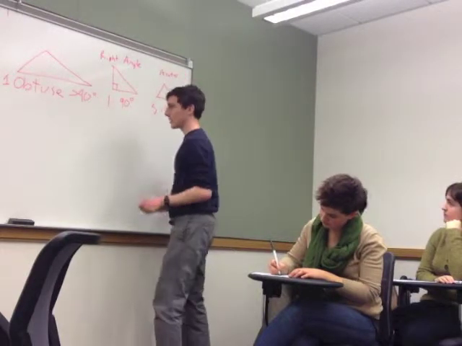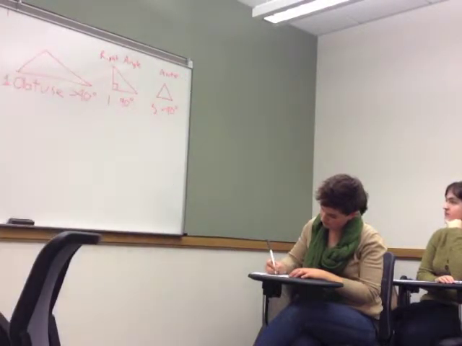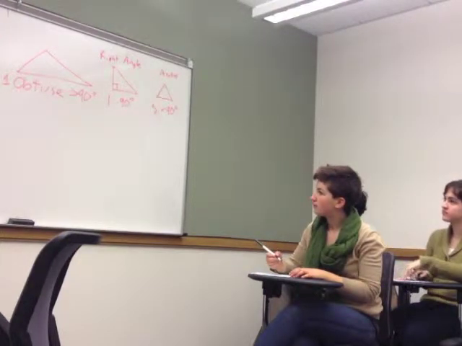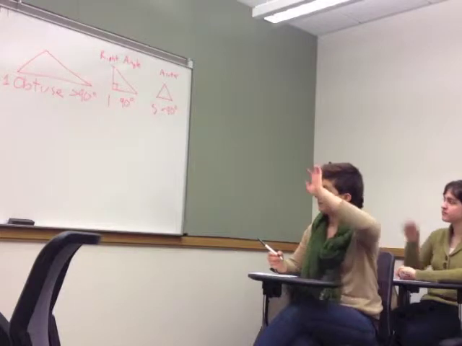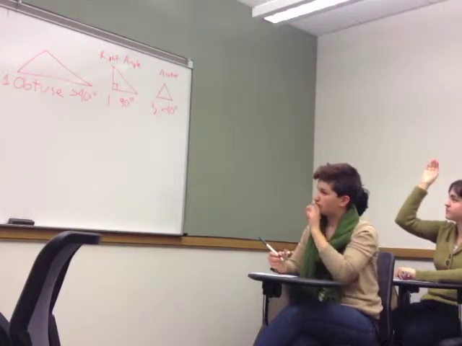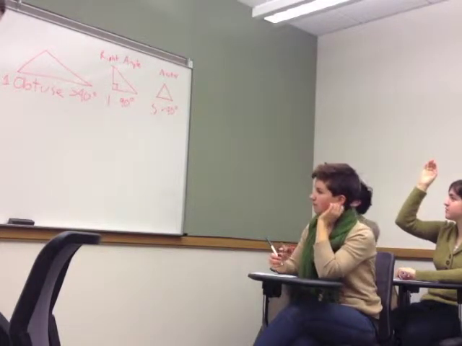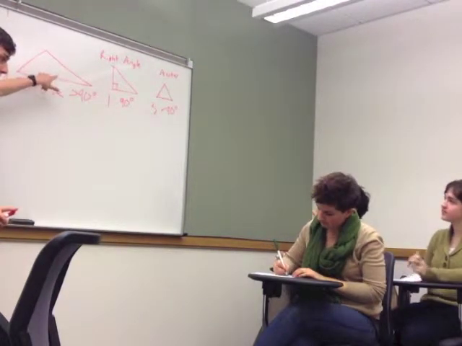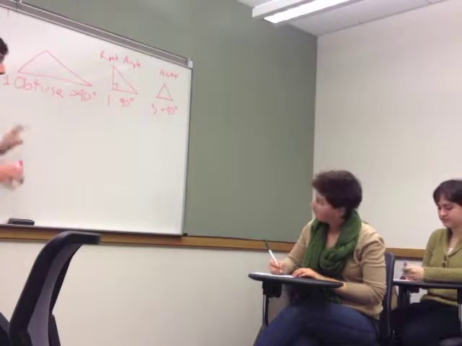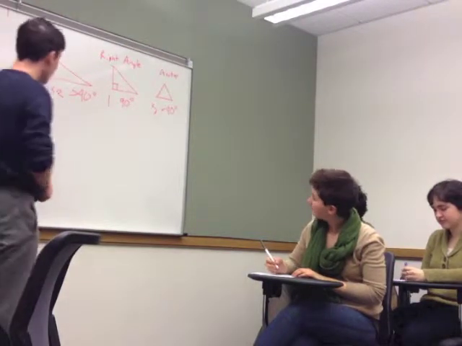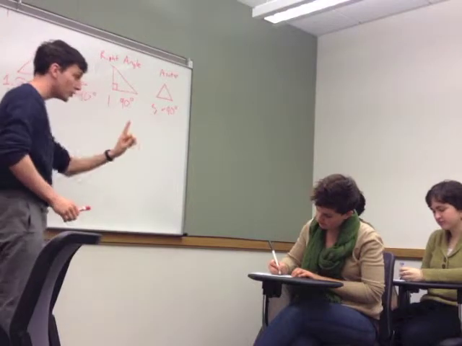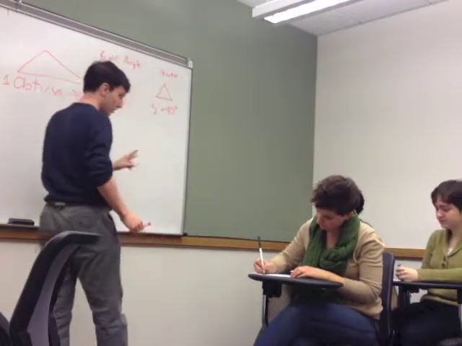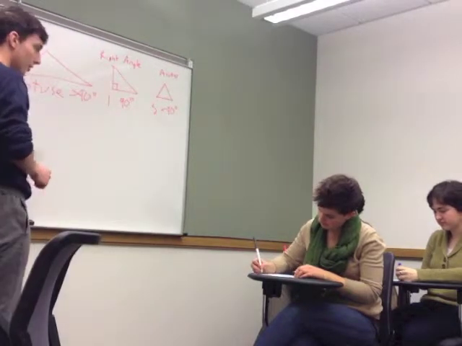So I want you all to take a second and look back at the obtuse triangle and think to yourself how many acute angles there are in the obtuse triangle. Raise your hand when you have the answer. Kelsey, how many? 2. There are 2, which means there are more acute angles than obtuse angles, but we call it an obtuse triangle anyway. So remember that to be an obtuse or right triangle, you just need 1. But to be an acute triangle, you need 3. 2 doesn't cut it. Do you guys have all this copied down?